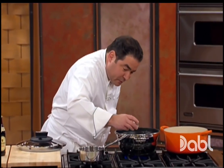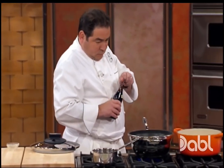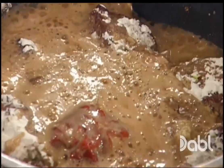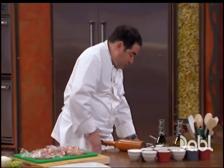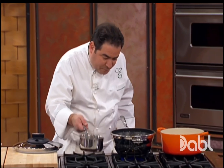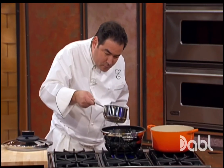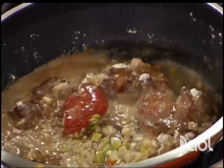So we get the flour. This is a little bit of allspice. So now we'll put a little beer in there. We'll put just a little bit of beef broth. Check out our liquid. Oh, yeah, this is looking already real good.